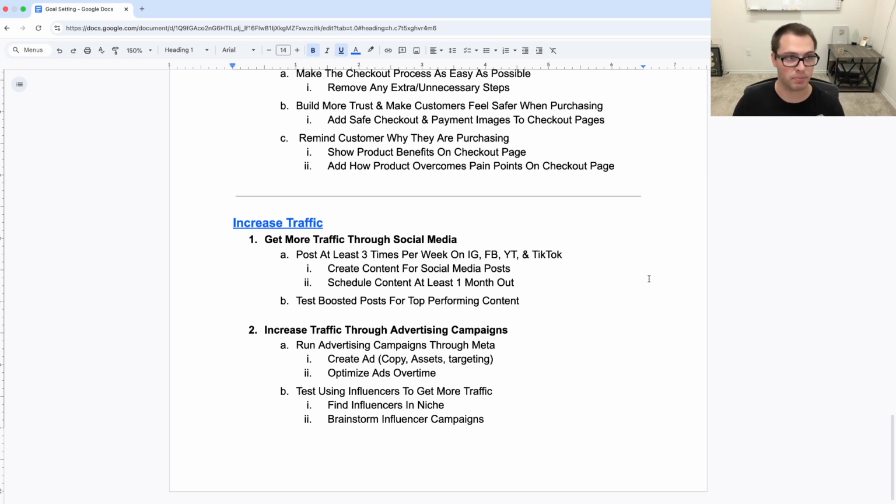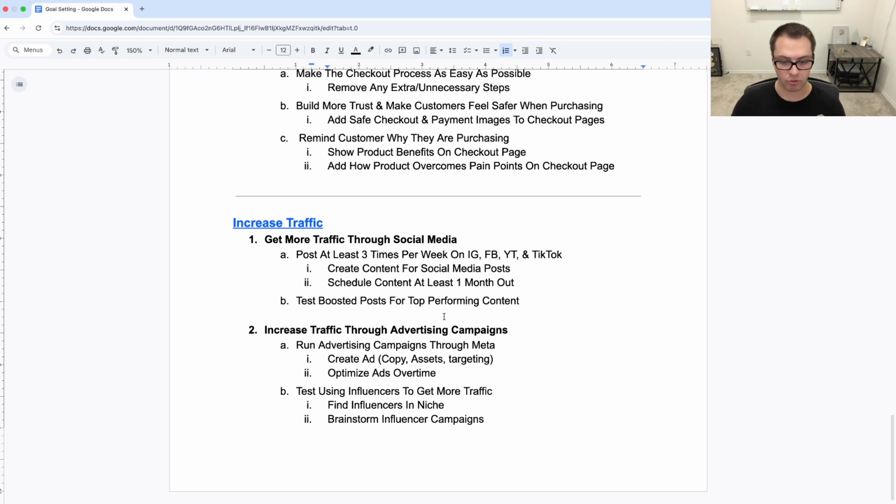This doesn't have to just be performance-based when you're making goals. For example, it could be social media saying, hey, I want to post this many times. Well, in order to post 3 times a week, I need content to post. So how am I going to get my content? I want to plan that out. Am I going to schedule content out? Am I paying someone to make it? Is there anything I need? Do I need any tools? Do I need something along those lines? So the things you need, the action steps, you could even add notes under this or even make little tables for this, but there's a lot of different areas.